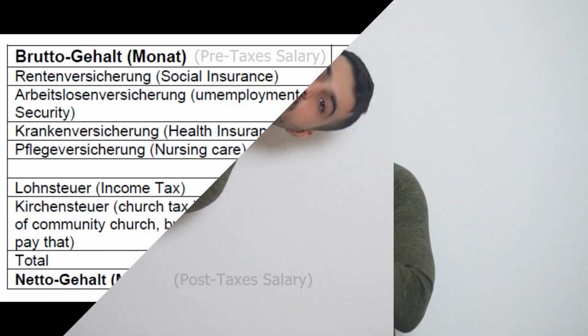Now let's look into the structure of taxes in tax class 1 and see how this 36 to 40% of your taxes is divided or categorized within tax class 1. So let me explain this with the help of an example. Let's assume you're making 4,000 euros every month. So your tax components would look like this.